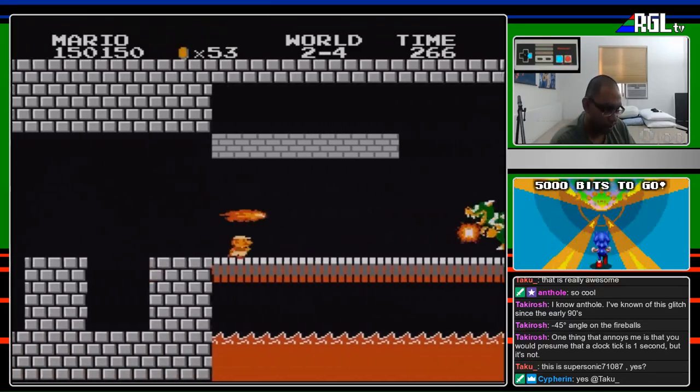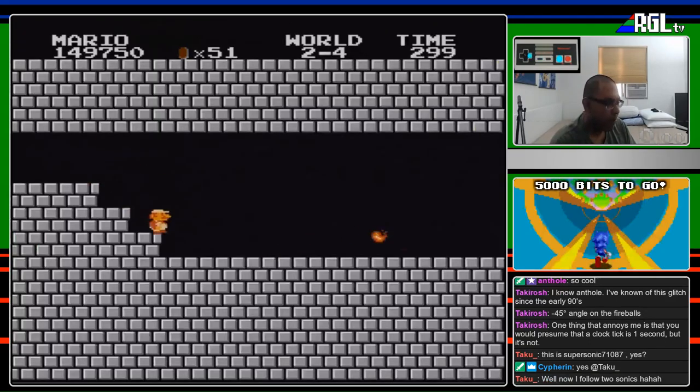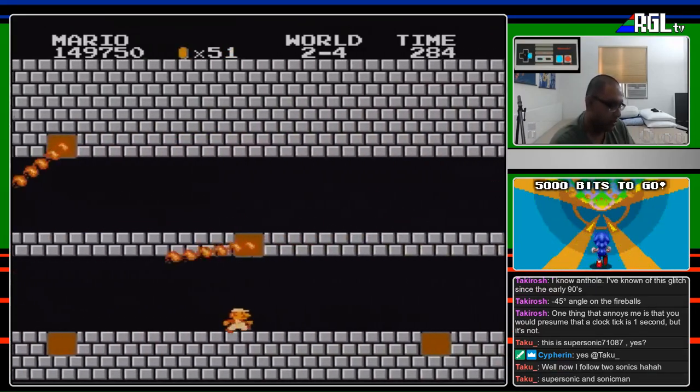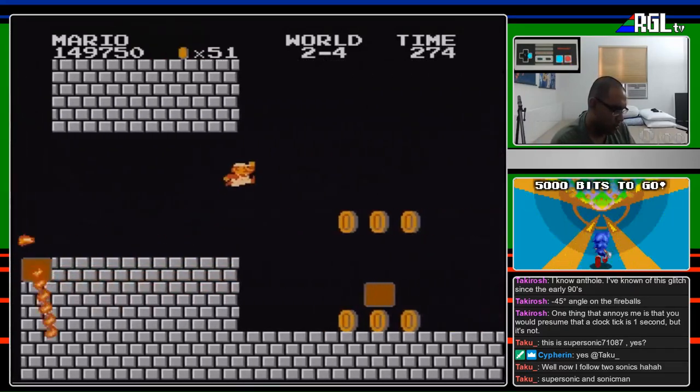Just want to shoot a couple fireballs there to get a bit of a head start on Bowser. Let me try to make a save state right before the Bowser fight. I'm actually not used to making save states all that much. So let's do this here. I'll make one.